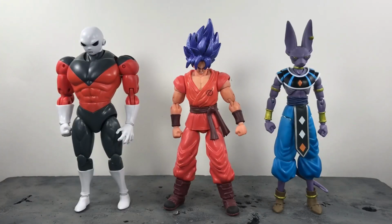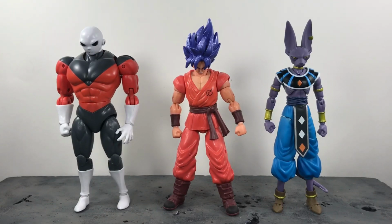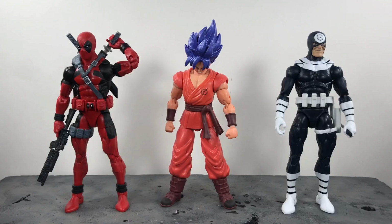Next up, here he is standing next to the Dragon Stars Way Too Savage Jiren and, of course, the SH Figure Arts Lord Beerus. And lastly, here he is standing next to two Marvel Legends.